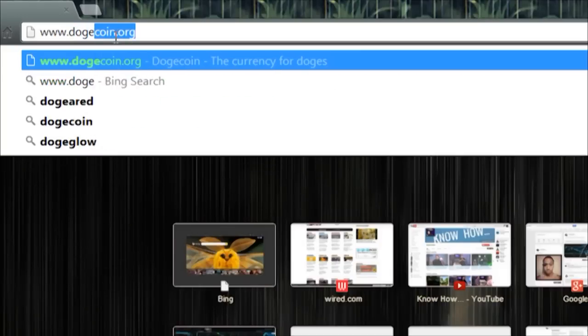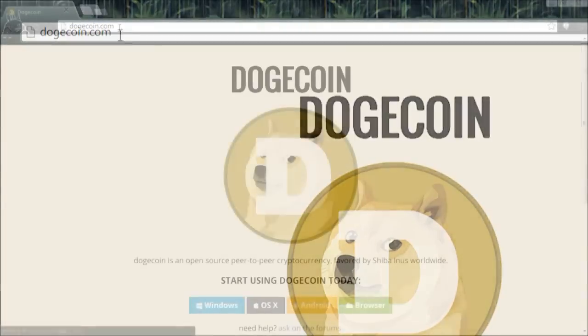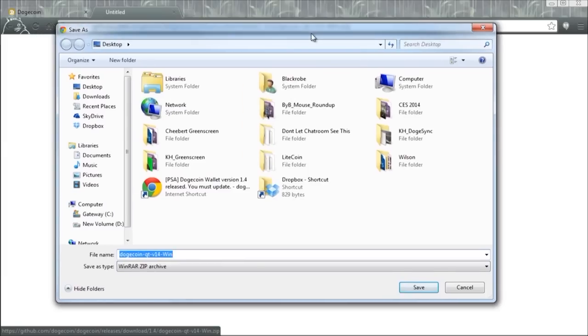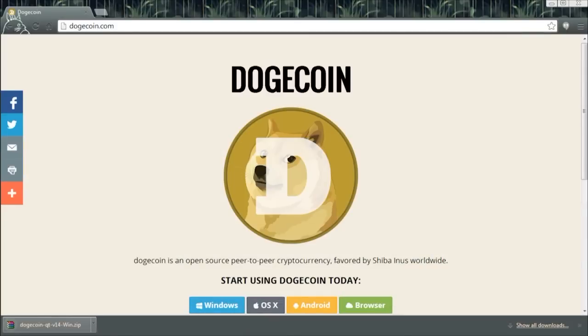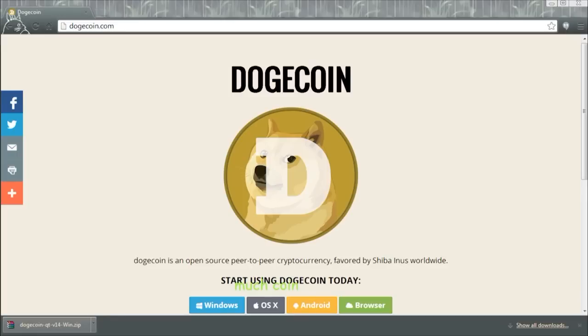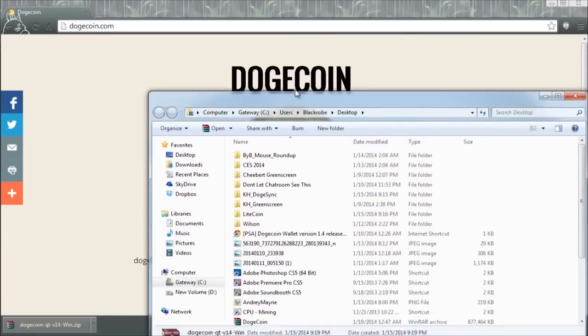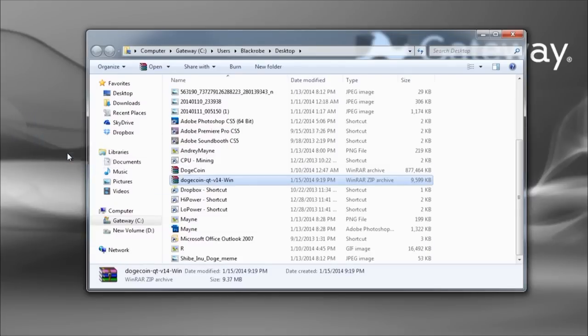The first thing that you have to do is to download the updated Dogecoin wallet. Now, I don't want to give you a link. Instead, I want you to go directly to the Dogecoin.com site. Get used to this because this is a way to make sure that you don't get a client that has been tampered with. You don't want someone putting in code there that's going to send your Dogecoin to their wallet. You're going to extract this folder onto your desktop.